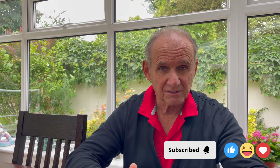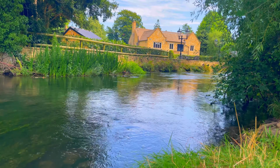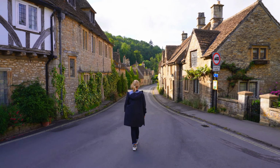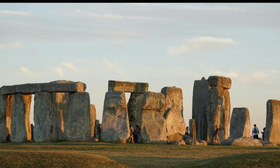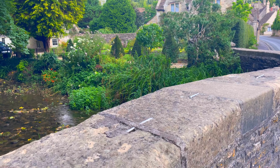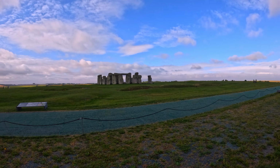We save on restaurants, we save on accommodation. There's a myriad of different areas we save in, and just one of those being tours. We are spending 1 month in Wiltshire, England, and have gotten to know a lot of the friendly locals. When we mentioned to them we wanted to see the Stonehenge, they immediately told us how all the locals see it for free. And today, we are going to tell you how to as well.